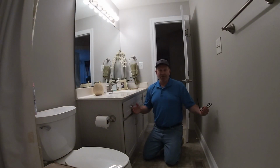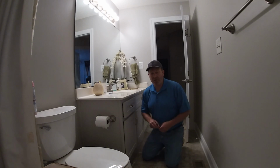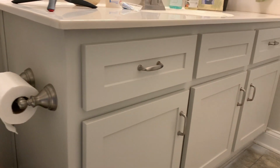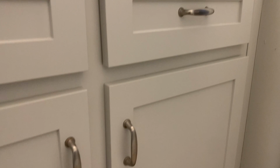Okay, we've reached the end of the project. Roughly took me about 4 days. I think the longest time-consuming part was those MDF cabinet panels here. And again, I think it's because they soaked up a little bit more of the primer than I initially thought, even though I used the oil-based primer.